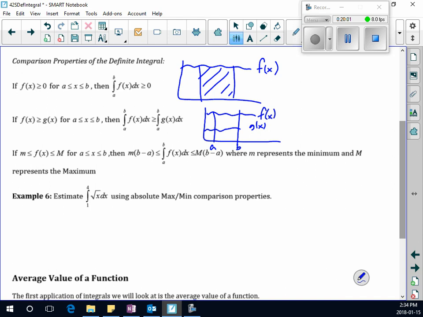So I'll draw a picture for that. Can I put it here? Okay, we can have something like this, and then there is b, and there is a. Okay? And so this, of course, is my big M. This, of course, is my little m. Does that make sense? Okay.